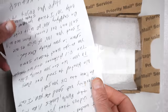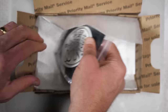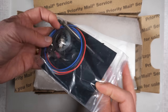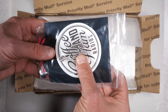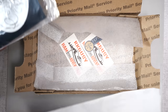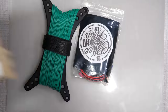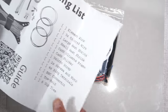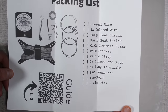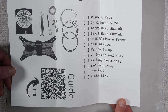I got a personal letter from Chuck. That's pretty cool. Thank you, Chuck. And an envelope with all of the other accessories in it, a Coffee and Ham Radio sticker. And then you also get a brief instruction sheet. This instruction sheet has the packing list on it, so you can double check that you've got all the pieces and parts before you start building the antenna.